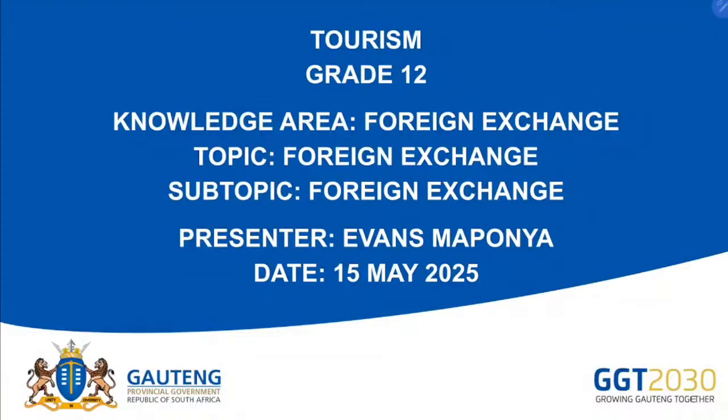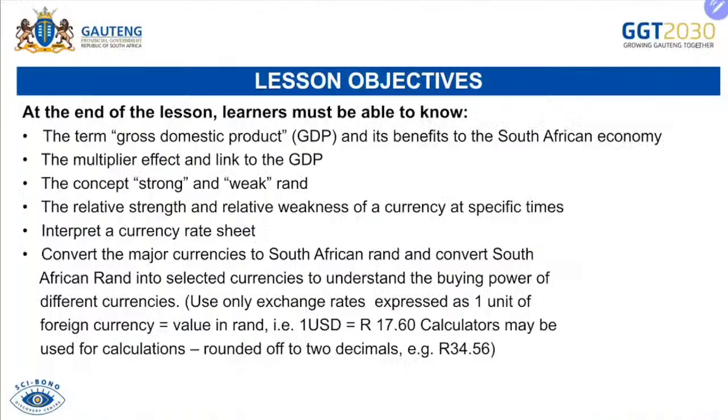So in today's lesson, we seek to address the knowledge area which is entitled Foreign Exchange. The topic and the subtopic under discussion remains foreign exchange. Now let's go through the matter. Here are your lesson objectives, grade 12, that at the end of the lesson, you must be able to know the following.